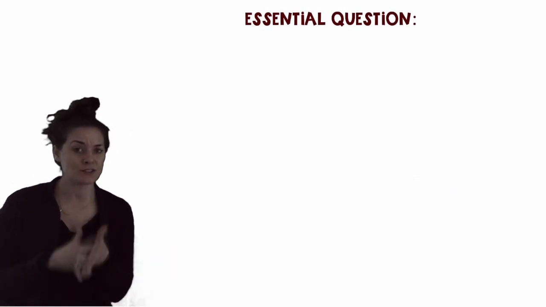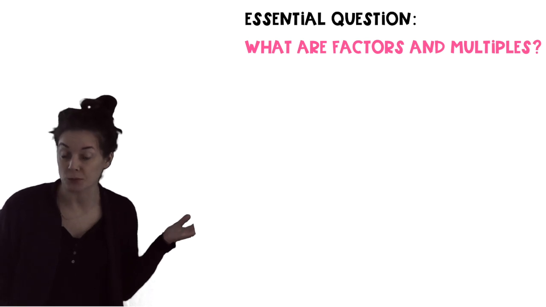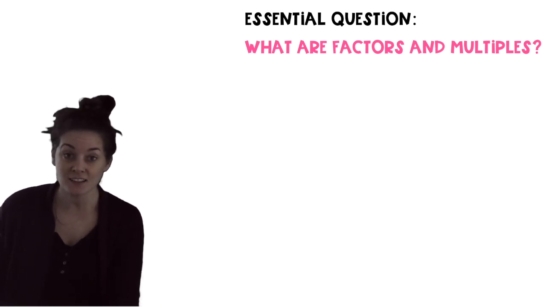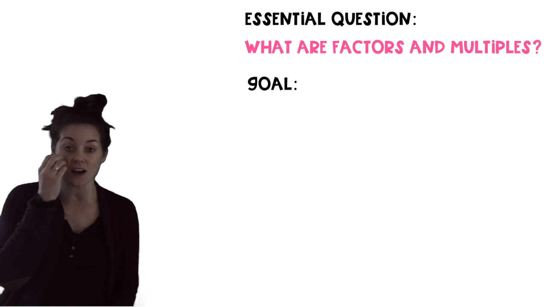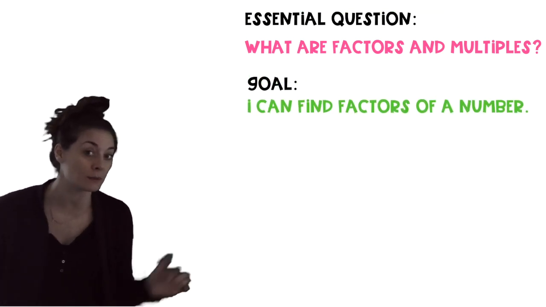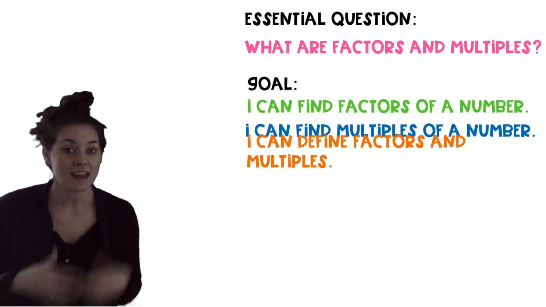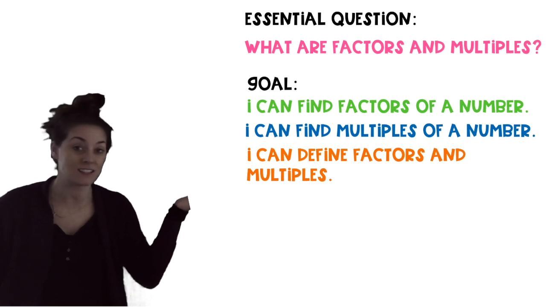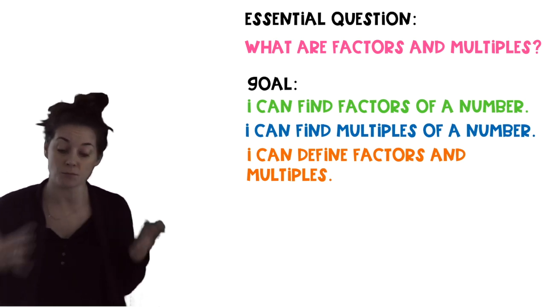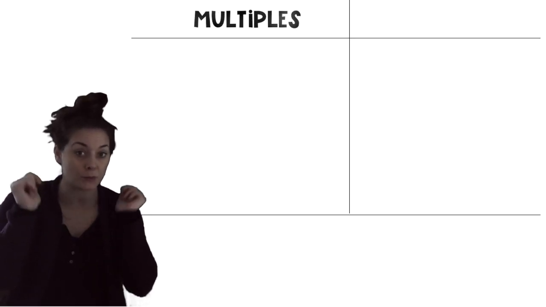So today our essential question is: what are factors and multiples? By the end of the lesson, we've got a few goals. We should be able to find factors of a number, find multiples of a number, and define the difference between factors and multiples. You ready to get into it? Let's go. So we're going to start with multiples.